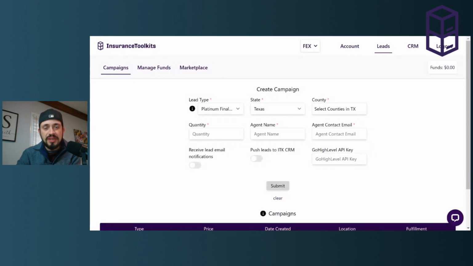All right, so what you're looking at right now is how you order leads with Insurance Toolkit. Maybe you didn't know that was a thing, but what you really should know is not only are these available to purchase, but they're really good. I have a lot of agents that buy these and they say to me, the client knew what they were getting themselves into. They knew they were going to get insurance. They knew someone was going to contact them. They knew that it cost money. They had a good understanding of what was going on.